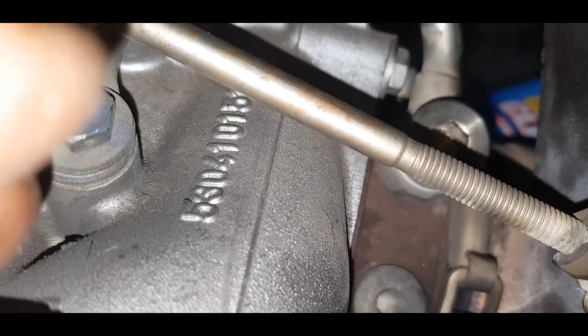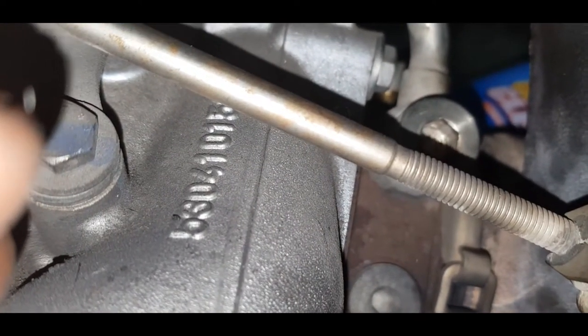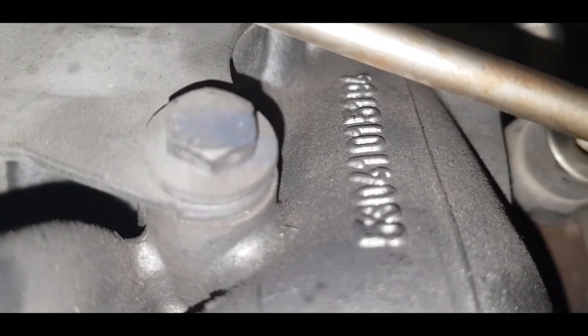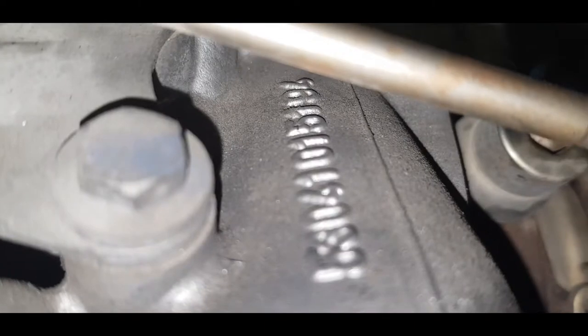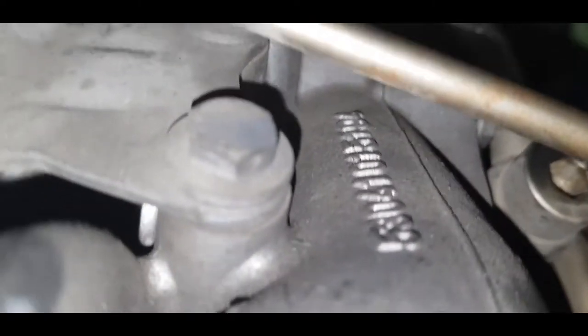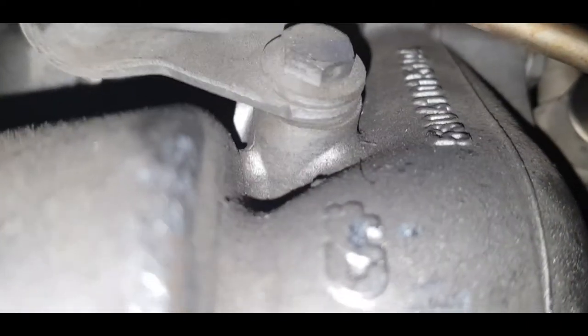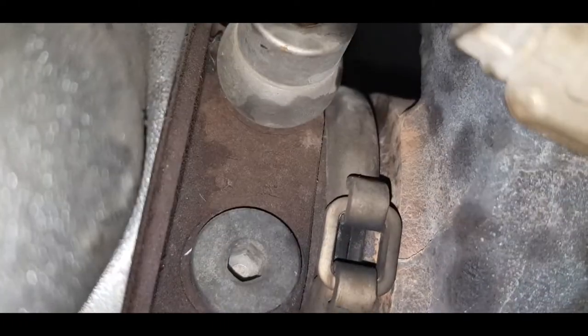As you can see, hold on. 5304. That's something I need to do some research on. What looks like 5304-101, 5194. I'm not entirely sure if that is a serial number, but just the same, I'll be googling that one later, because at this point I'm not entirely sure.